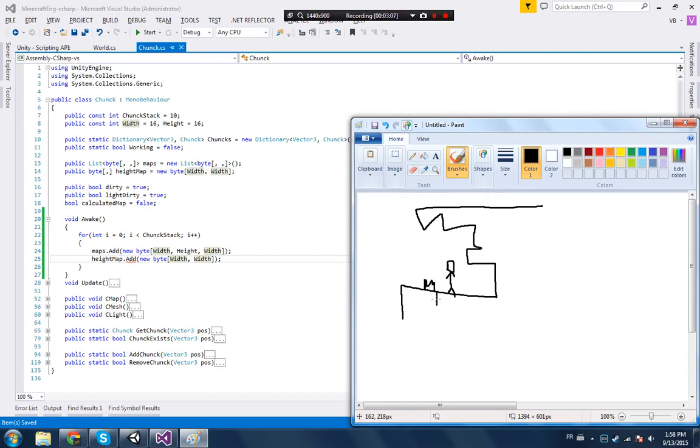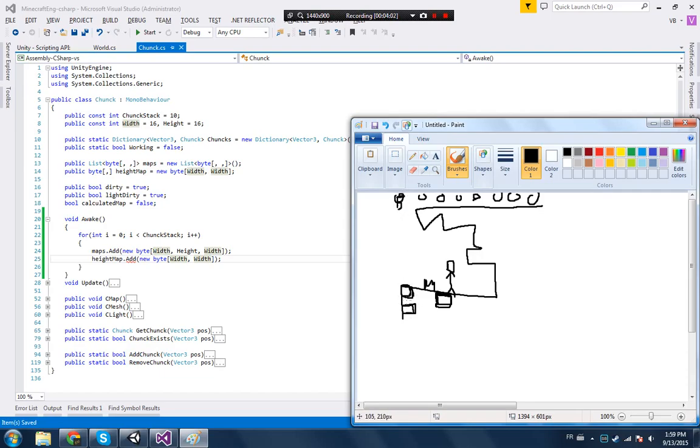Let's say we are calculating light for this block right here. One quick way of seeing if there is any block on top of it, instead of looping through every single block and checking if it is null, which would take too much time to load a single chunk. On the height map we have values for every column, not on the Y, just on the X and the Z. When we are generating this block, we check if the height map is smaller than this block's height, then the new height map value is the height of this block. So when we calculate the light for this block, we know by the height map the highest block in this column.